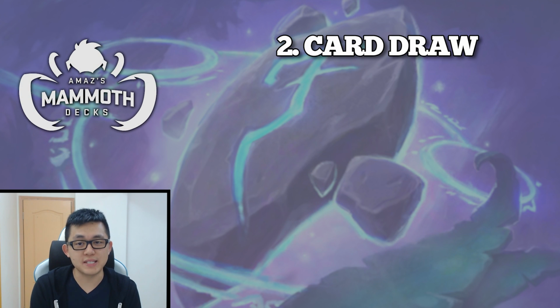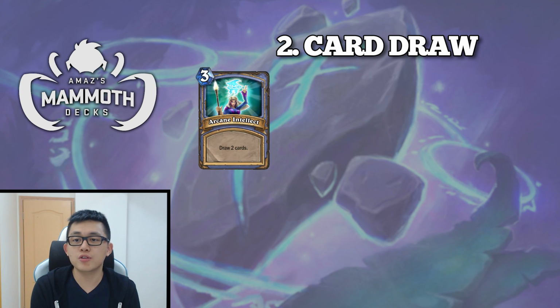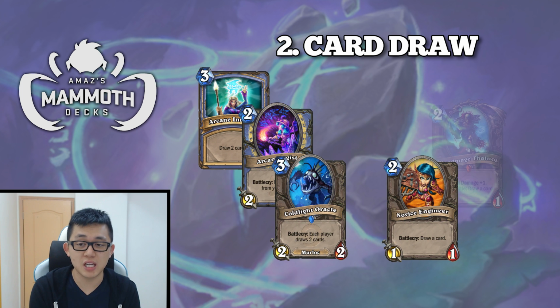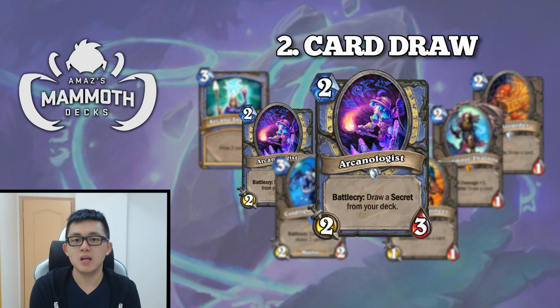Next, cycling through your deck is paramount for any combo deck, and Exodia Mage has access to one of the best card draws in Hearthstone, Arcane Intellect. Other great card draw effects include the new Archaeologist, Cold Light Oracle, Novice Engineer, Blood Mage Thalnos, and Loot Hoarder. Archaeologist synergizes really well with secrets you're going to play as stall cards such as Ice Block and Ice Bearer, which we'll cover in the next section.